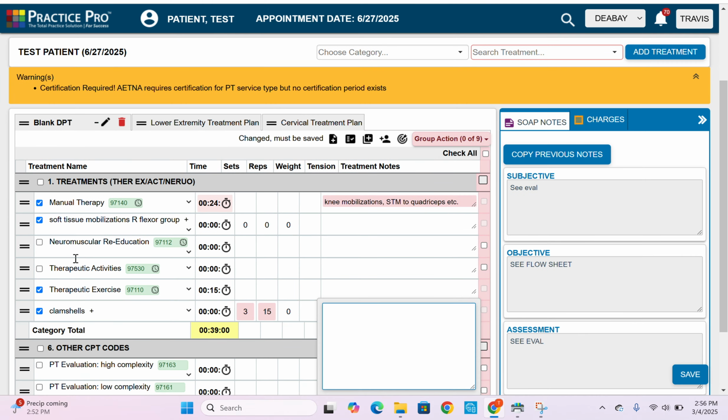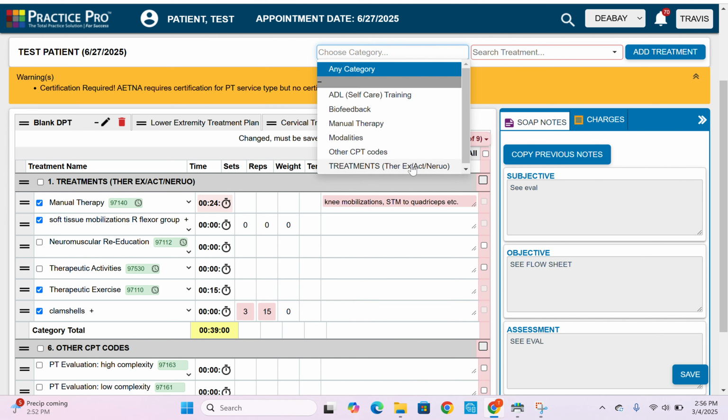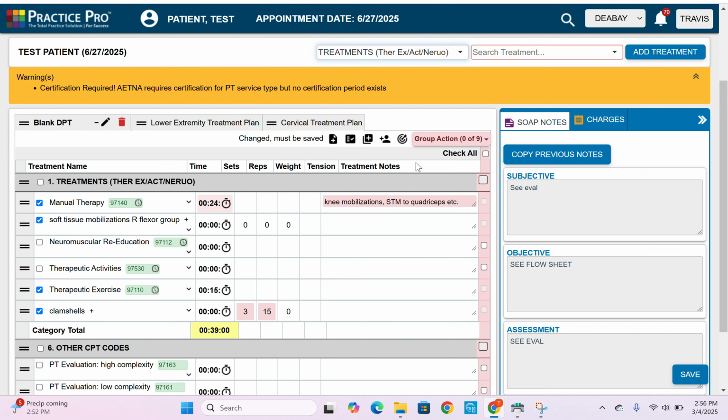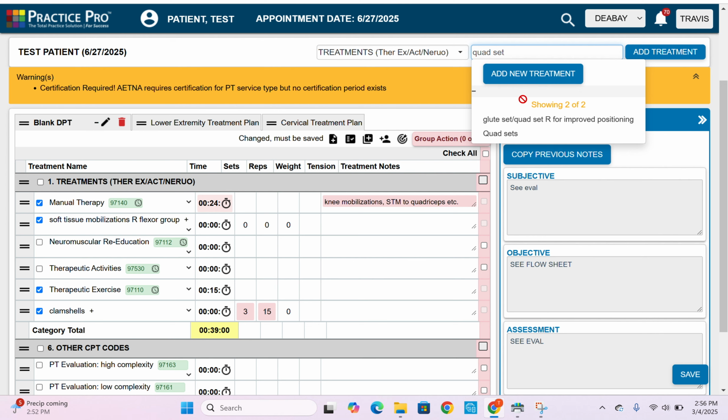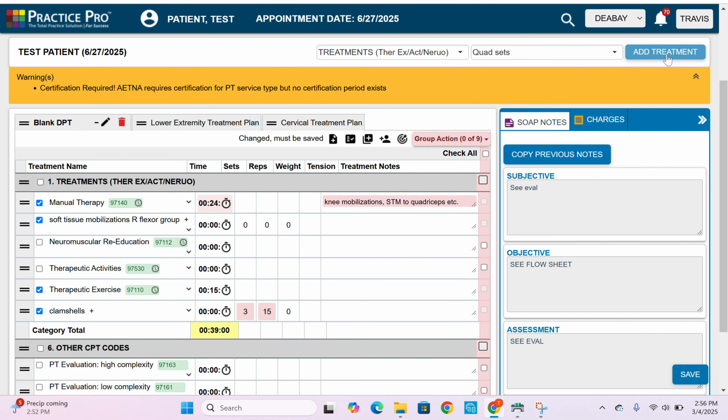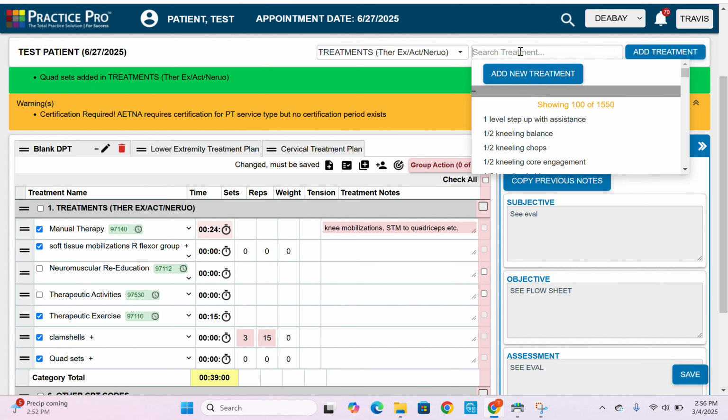Okay, when you want to add to this group, come up here to choose category, down to treatments. Say we did a quad set. Okay, let's say that we did squats.